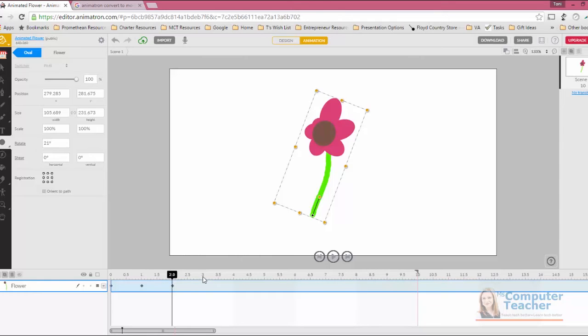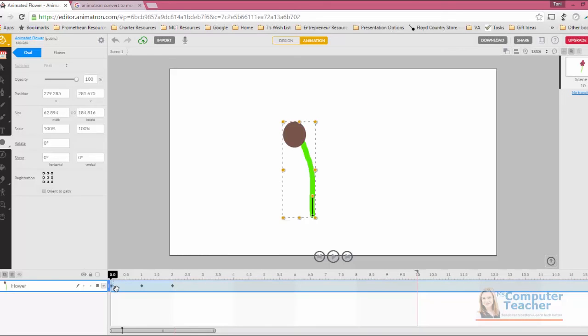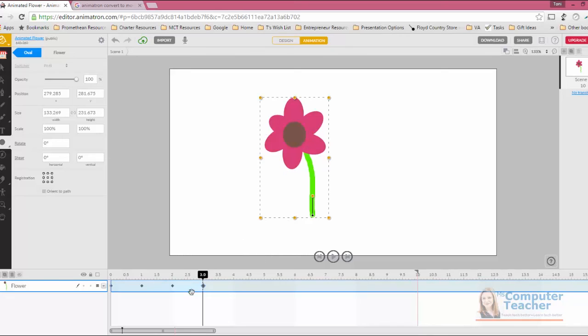Now I want it at 3 seconds. So instead of just pivoting this back and risking not being exactly where we started, I'm actually going to start on the 0 second marker keyframe. So I'm going to hold down the Alt key on my keyboard, and I'm going to bring it over to 3 seconds. So what I did right there is I just made a copy that I could then drag over to 3 seconds. So at 3 seconds, it is back where I was. So let's just try that. And perfect. All right. That is how you add the swaying motion to a flower.